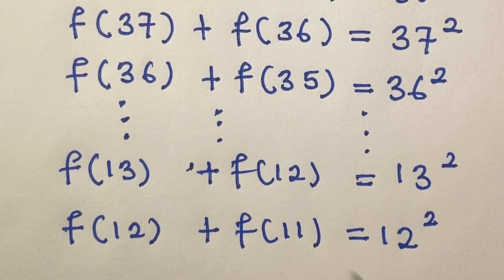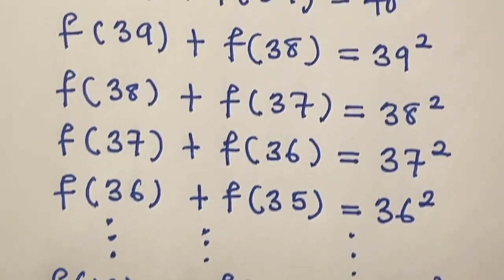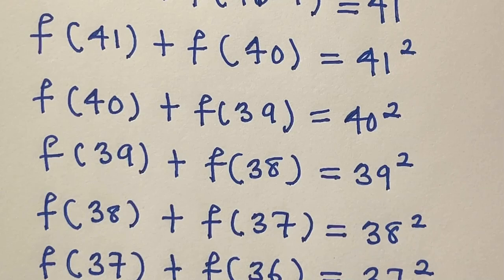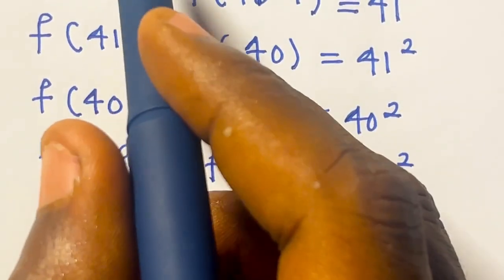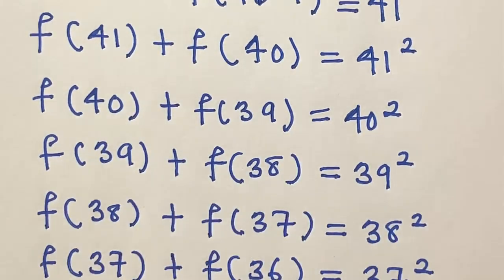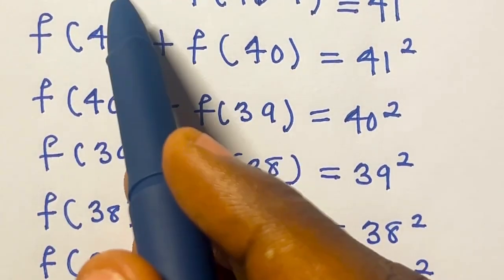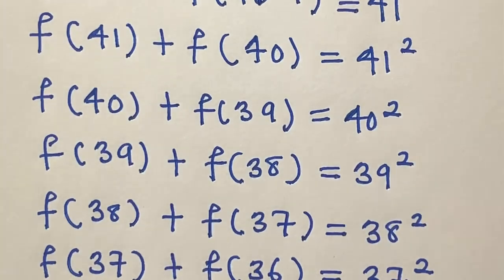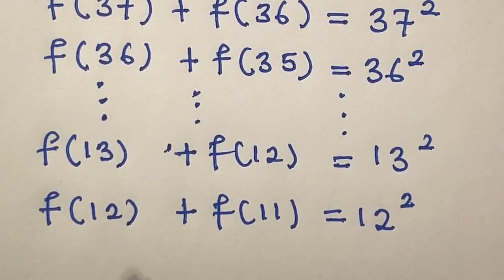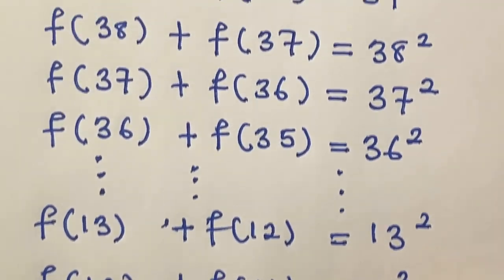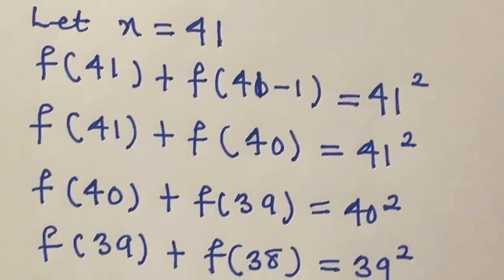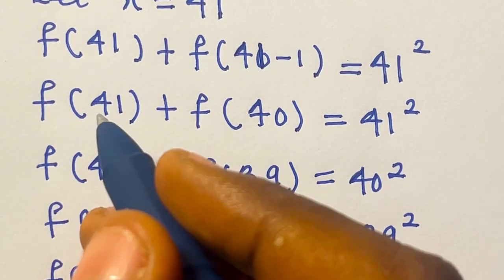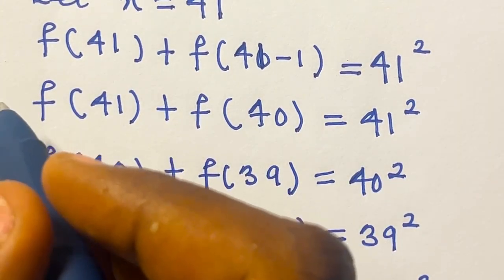All right. So what we are going to do now is we have f of 41 here. The major things we need are f of 41 and f of 11. We have f of 41 here, and then we have f of 11 here. Now we have to do basic subtraction, where we subtract this.